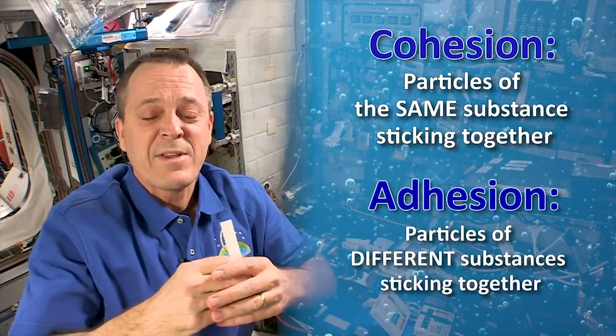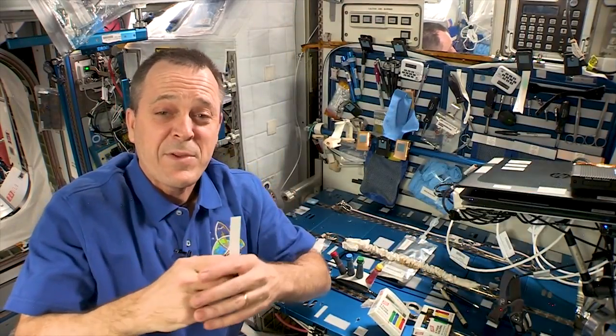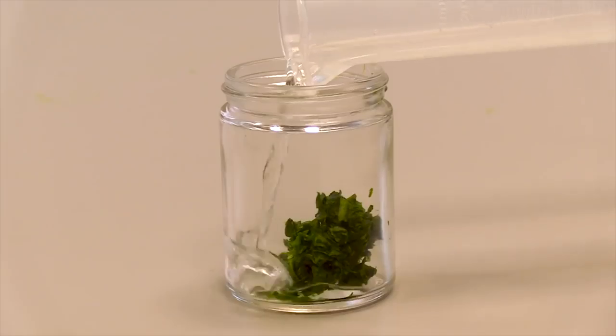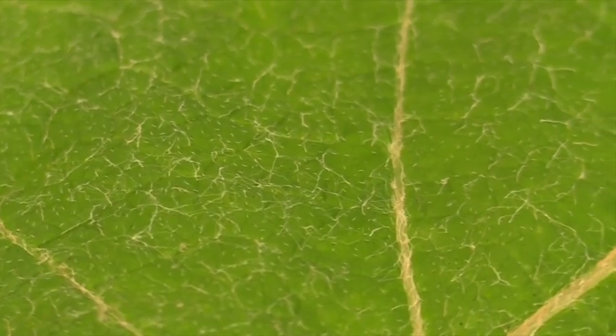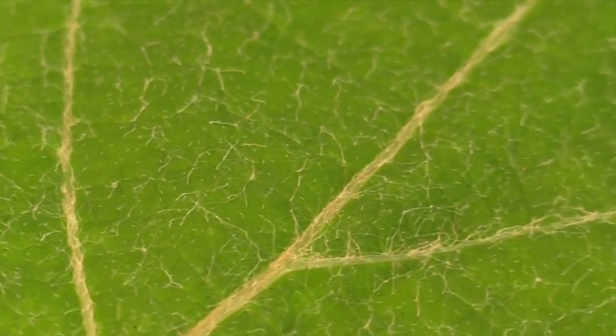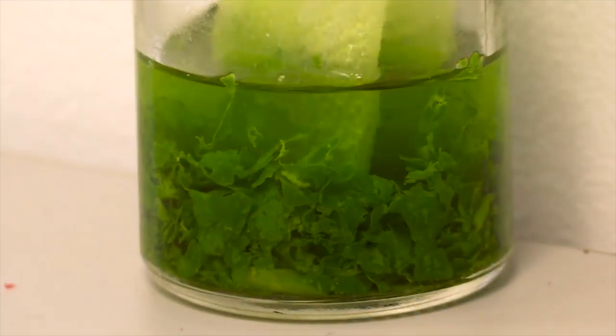This happens in microgravity and on Earth. You could try another experiment with chromatography with your parents or your teacher. Grind up some green leaves into a fine pulp and use some acetone or nail polish remover instead of water. Leaves are green because they have a chemical called chlorophyll in them — a chemical that can use sunlight to make sugar and oxygen through a process called photosynthesis. However, there are other chemicals in leaves that do the same job, but we just don't see them until fall when the chlorophyll breaks apart. Another way to see fall colors any time of year is to use chromatography.